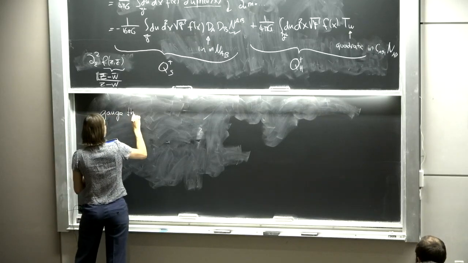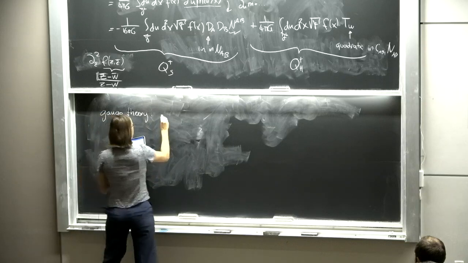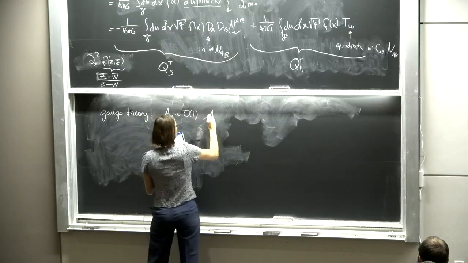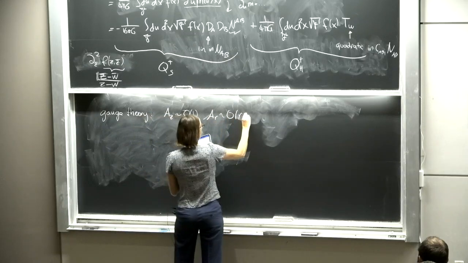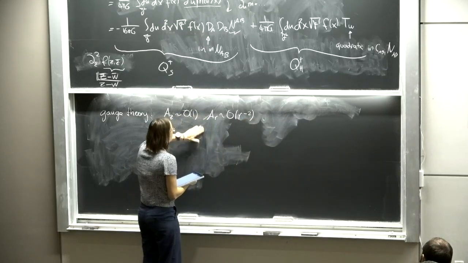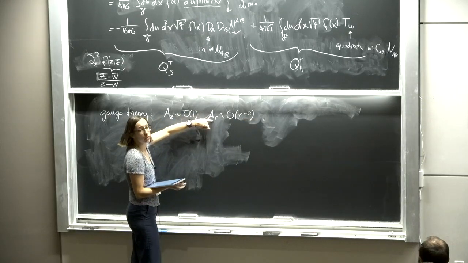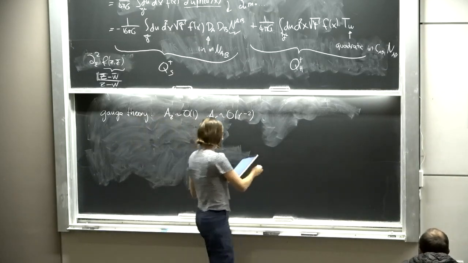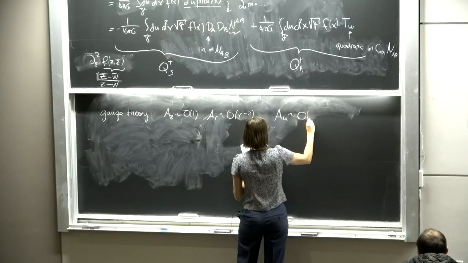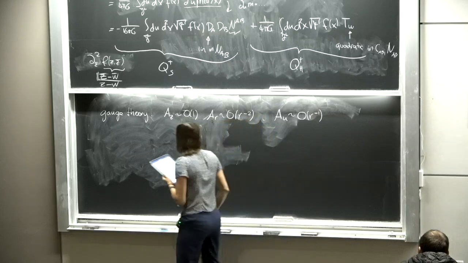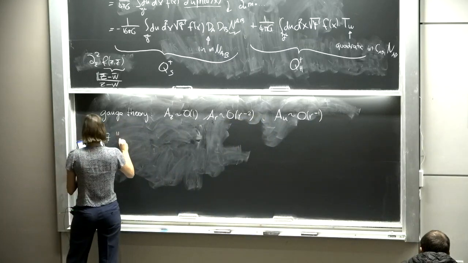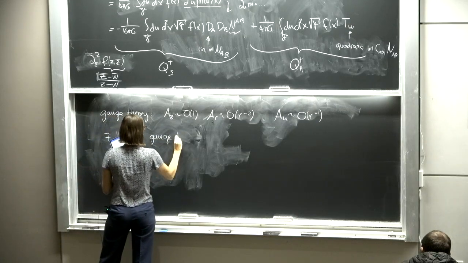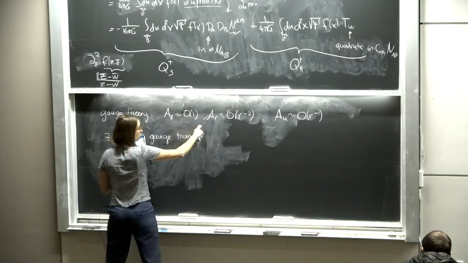So a suitable boundary condition in gauge theory would be you take the angular component A_z of the gauge field to be of order 1, the radial component to be of order R to the minus 2. This is kind of natural because if you hit it with a u derivative, you get F_ur. So this is the field strength, which should go like 1 over R squared. So that's kind of natural. And then A_u, we can pick it to be of order 1 over R. And then you ask, do there exist large gauge transformations that preserve those boundary conditions?